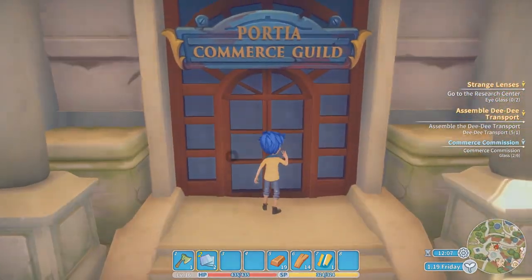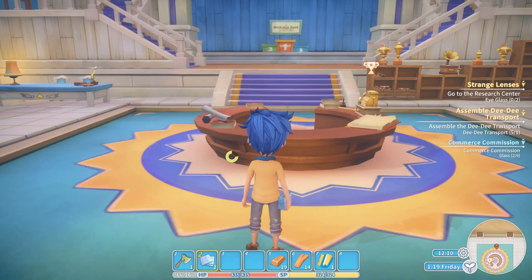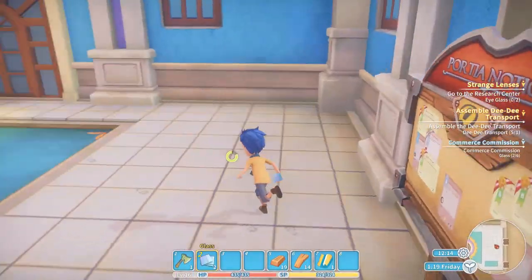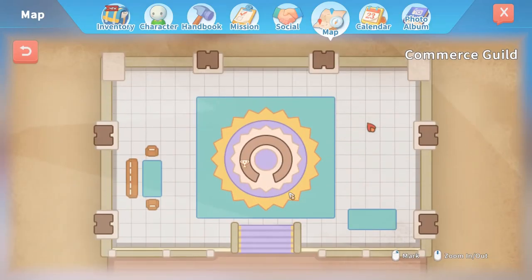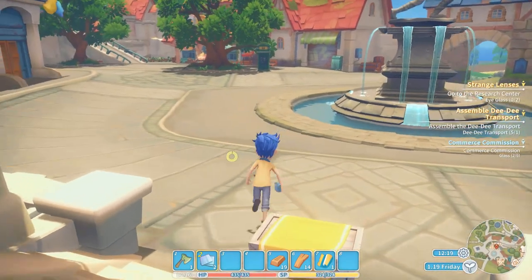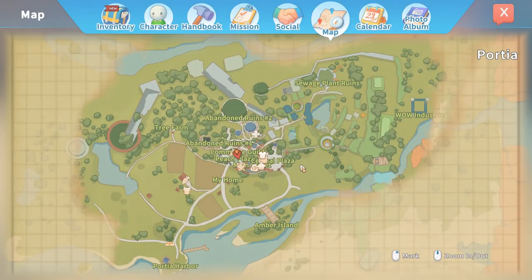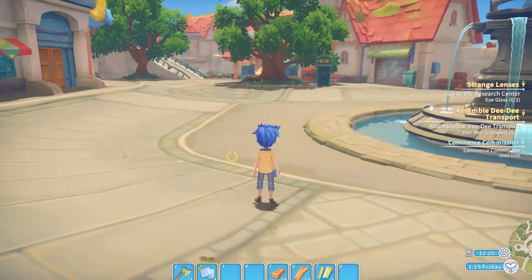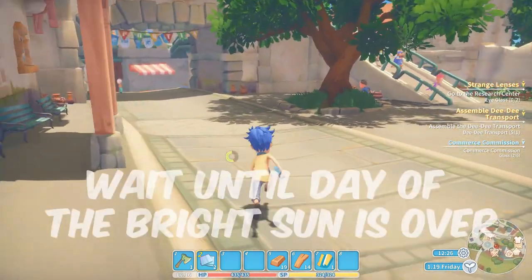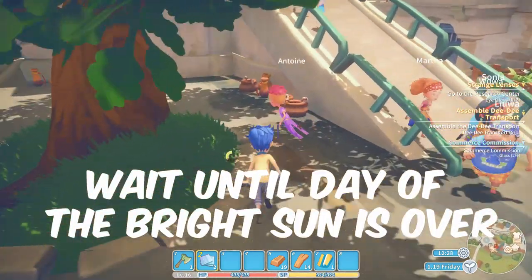And the only problem now is that it is the bride date, so we need to find... I need to turn in my commission every time at the guy that's at the front counter, and he is having fun somewhere. Where is he? Oh my god. I guess I need to wait. Because there he is.